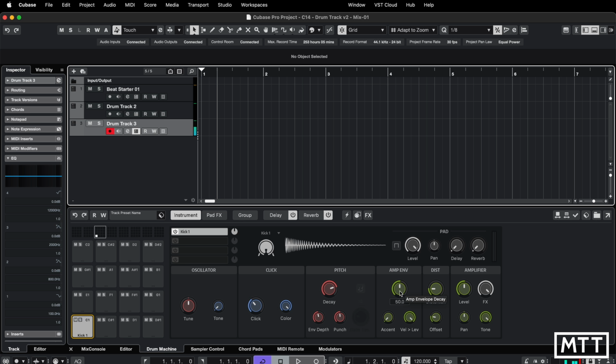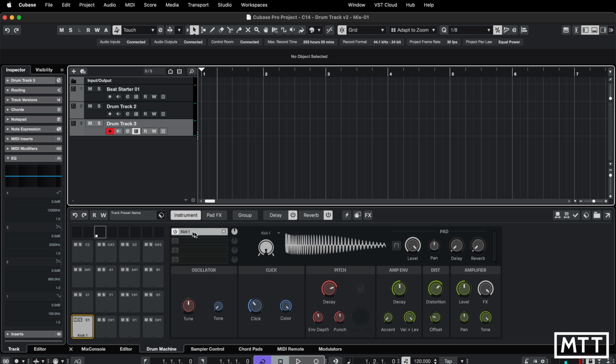We've got an amplifier, so we've got decay here. Because again, probably the most, I wouldn't say the most useful controls, but probably the ones you're going to go for, seem to be on the top row here. We can really have a bit of fun with that, etc. Distortion. You know where we're headed with that kind of thing. And then straightforward amplifier. And that is just one of these.